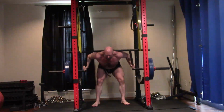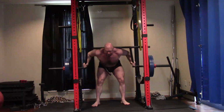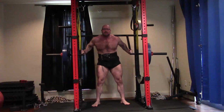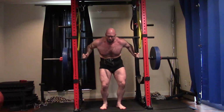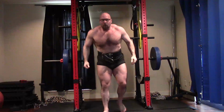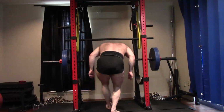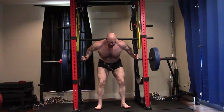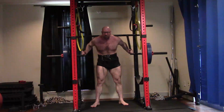What I would suggest is that you do it the correct way, get to the elite level, and then maybe find out if you're the exception to the rule, because you're still going to be strong. And that's what people forget. Even if you think that you're suited to do some Olympic squatting, it's not going to hurt you to get your power squat to 500 or 550 pounds and then mess more with Olympic squatting. It carries over. You're not going to lose anything for having done that. But if you do it the other way, I promise you're going to lose strength potential. And that's a good way to look at it.